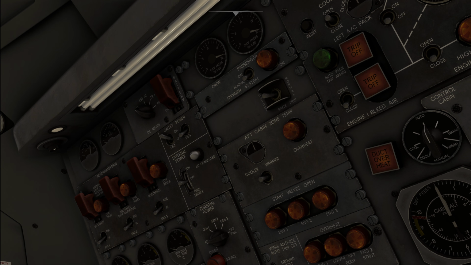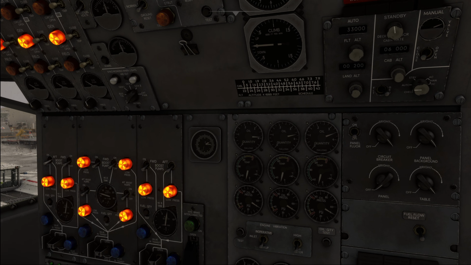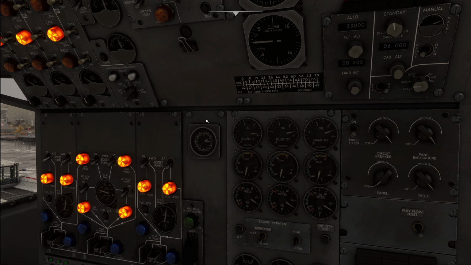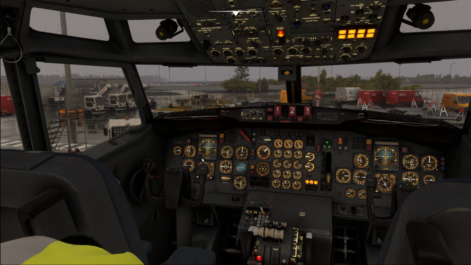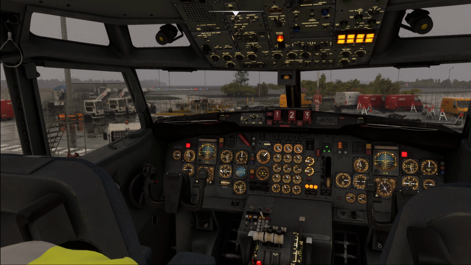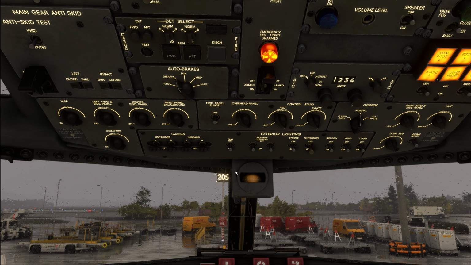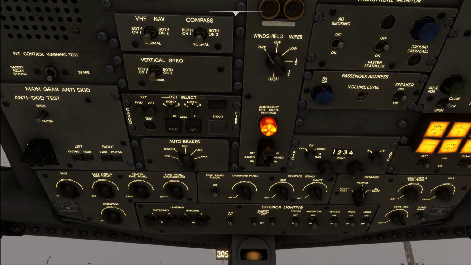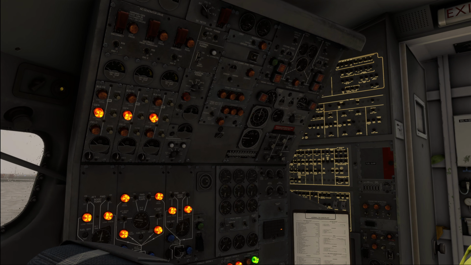Now before we go over anything else, let's quickly go over the light switches we have in this aircraft, because by default this is a pretty dark cockpit. Not so much in real life, but more so in Flight Simulator, because the HDR of Flight Simulator just makes the entire flight deck look pretty dark. So for the front part of the cockpit, we got all our light controls on the forward overhead panel. You can see by default pretty much everything is turned on over here, and we have to admit everything looks a lot more readable this way than it does, well, this way.